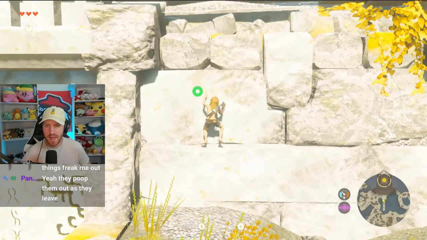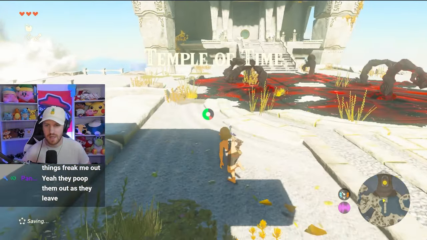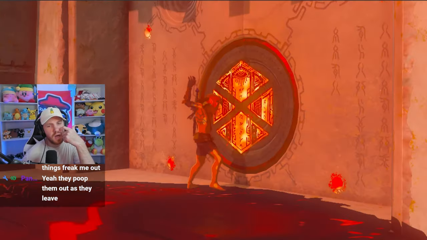Do you guys think these dark clumps are their poop? Yeah, it's like their final goodbye or something. I don't know. All right, yep, that's nice. I just, I need to get around you. No! Bad! I wonder what's behind this door. Oh, man, I can't get through it.